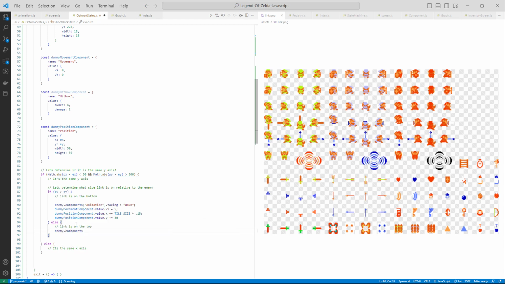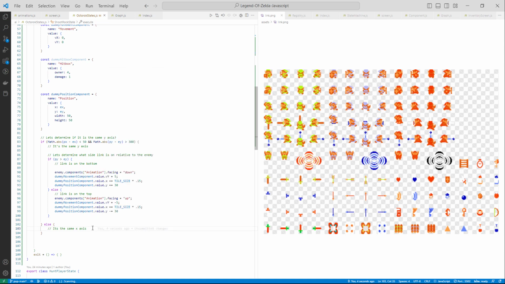So enemy components, animation, facing up, like that. And then dummy movement component value vy will be -5. And then dummy position component dot value dot x, again same as before. The dummy position component value dot y, we will just decrement that by 30. Cool.